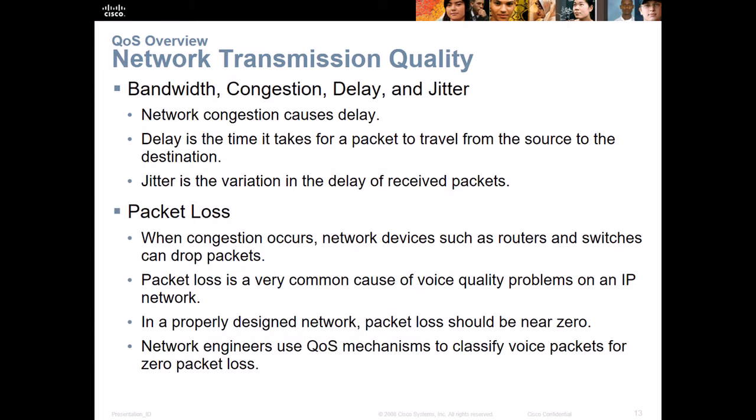Anyway, you want to make sure you set this up because you can take care of bandwidth, congestion, delay, and jitter. So I want to make sure you understand what each one of those means. Bandwidth is the maximum amount of data that you can send. If you have an application that's sending a lot of data, like a video, maybe it needs a bigger bandwidth than voice. If you're doing a telnet session, it needs a very small amount of bandwidth, right? You don't need a lot, because you're sending a very small amount of data back and forth.